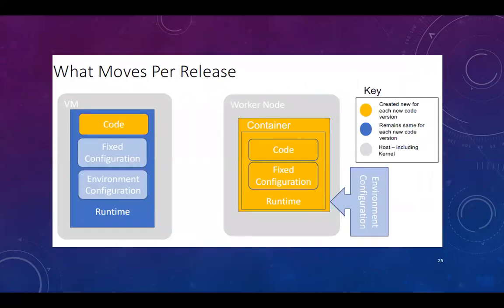So here is a comparison of what exactly has happened earlier and how the industry is moving now. Earlier, you used to have the code running in a fixed VM box where a runtime, environment, and fixed configurations are there. Whereas now we are moving towards a way where the container contains the code as well as the fixed configuration as well as the runtime. Your runtime, everything is bundled in one single package. As a result, you don't lose anything, and you can take it all the way to production without any changes at each and every stage.